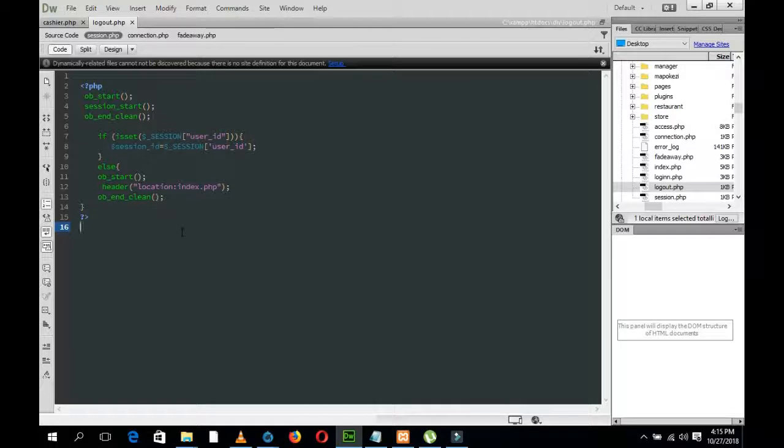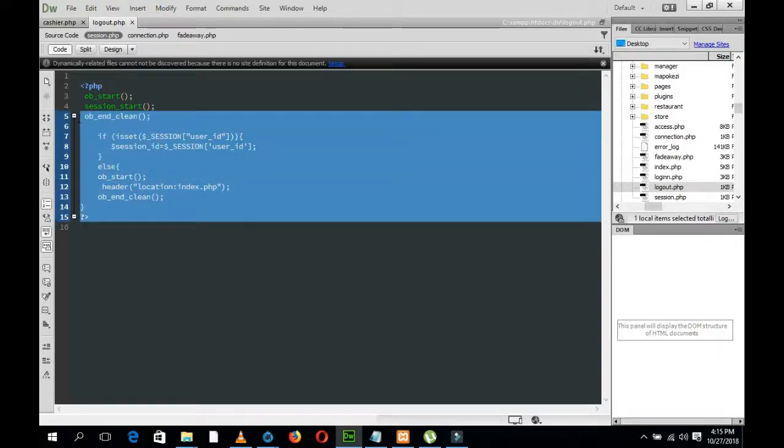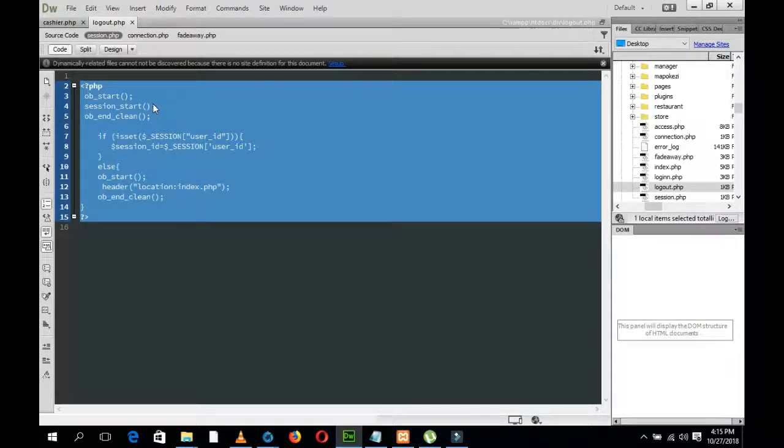Here is how your session file should look, as I said. You can call it session, you can call it ses, whatever you want, but what goes in there is here.